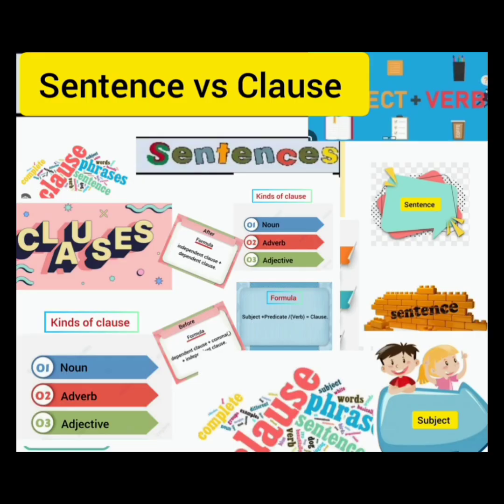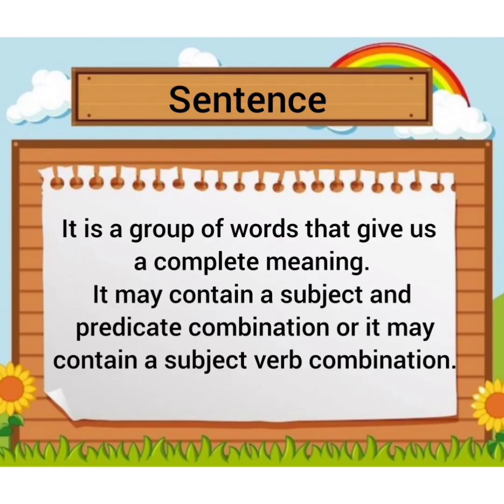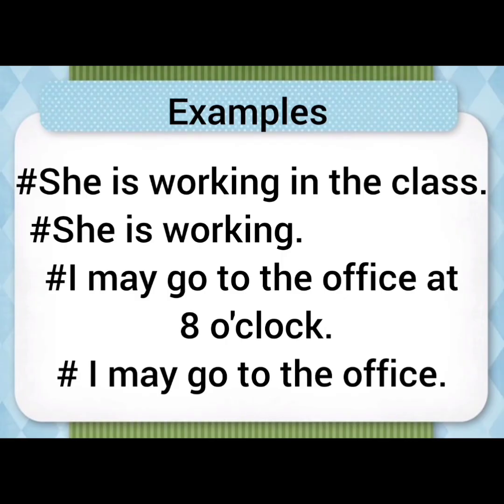I'm here with my today's topic and it is sentence. Well, what is a sentence? It is a group of words that give us a complete meaning. It may contain a subject and predicate combination or it may contain a subject and verb combination. For example, she is working in the class or she is working. Now, in both the cases, it is a sentence.